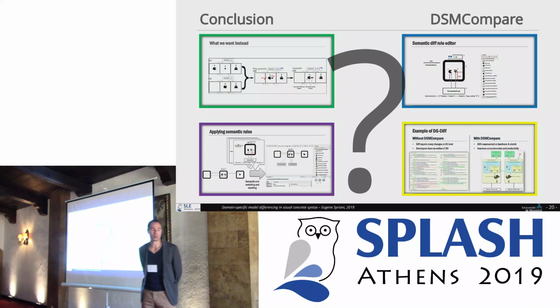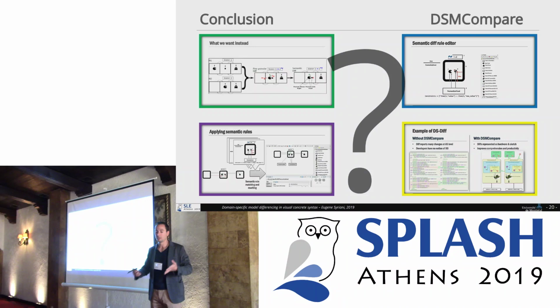Yeah, so that's a good question. So one of our assumptions is that the meta model is the same, because we assume that the language has not evolved and it's the users who are actually using it. It's less likely that the language evolves than the model, so that was our assumption. But indeed, if the meta model evolves, then we will need to find a way to also evolve the diff meta models to be able to conform to that.